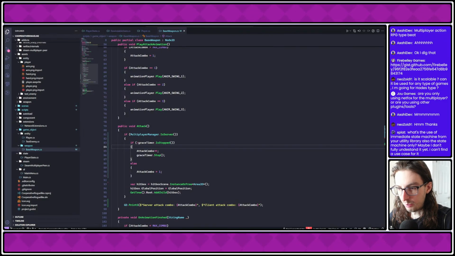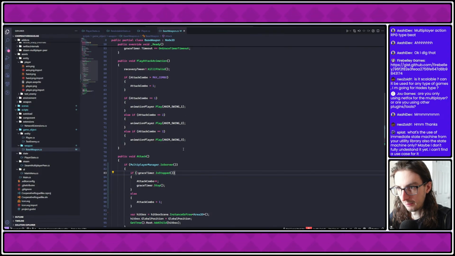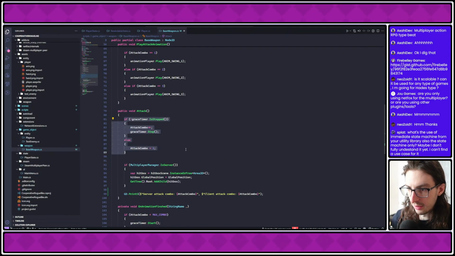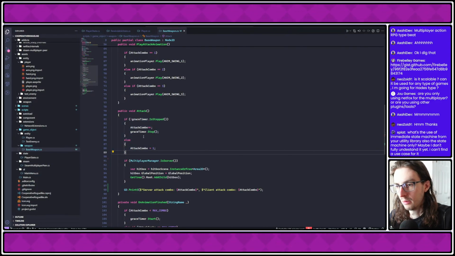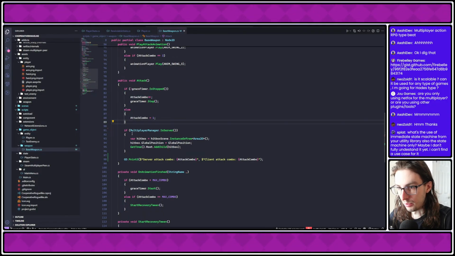So the problem is that, yeah, I think I do want to run this logic on both the client and the server. This attack combo value will be owned by the server though, but it will be incremented optimistically, I guess you could say, on the client so that the animations play properly. Yeah, I have no clue.